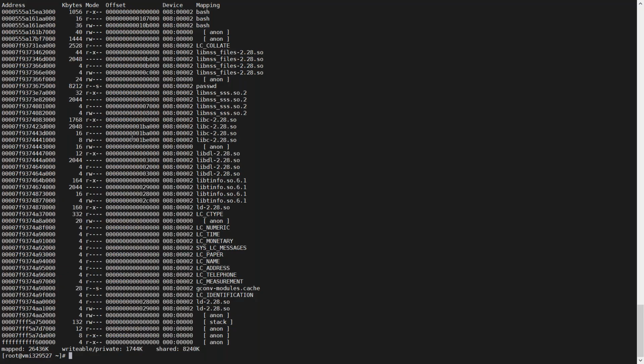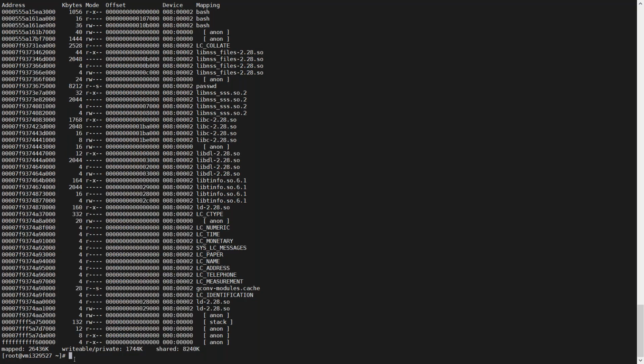The pmap command shows the complete memory map of a specific process. If you type pmap -d with the process ID, it will display the complete memory information of that particular process ID, and it will say how much total memory is mapped to the files. The map is nothing but all the files of that particular process.